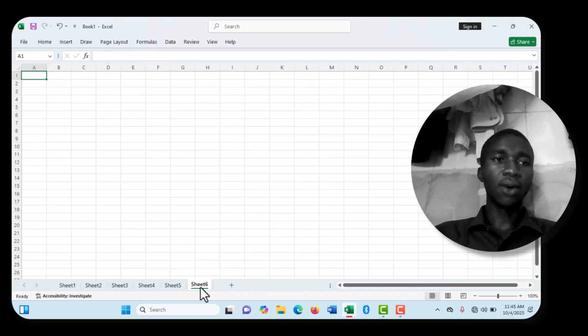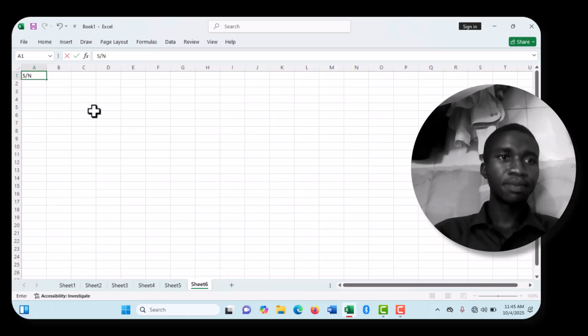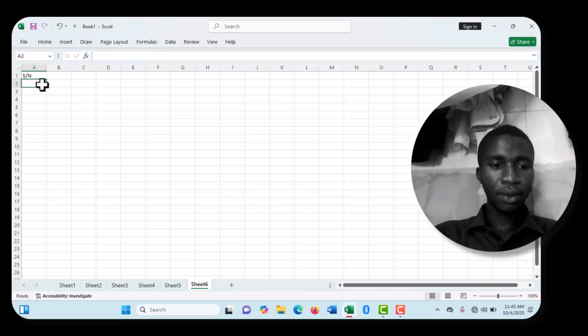Alright, let me get a work such that we can get to know Excel very well. This part here is what we call the formula bar. So I think I can put in some work here just to make you know more about Excel. So I can put here 1, the next one 2. Alright, let me get some names here.